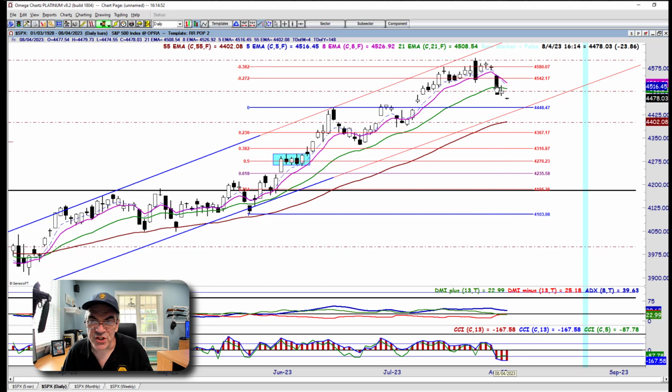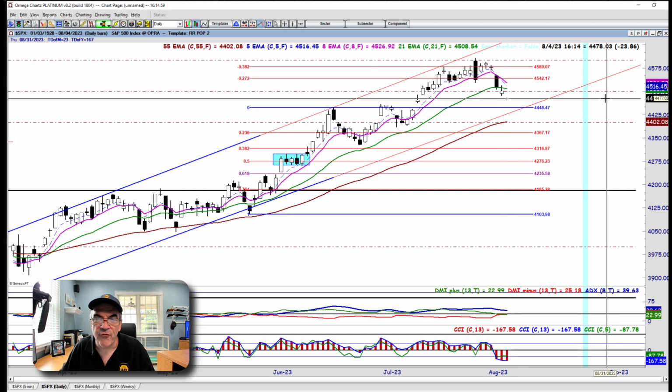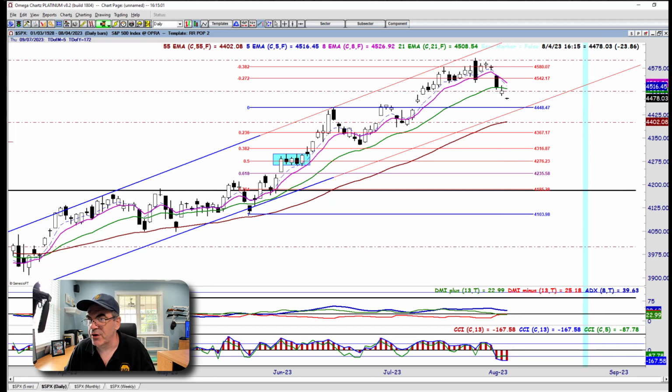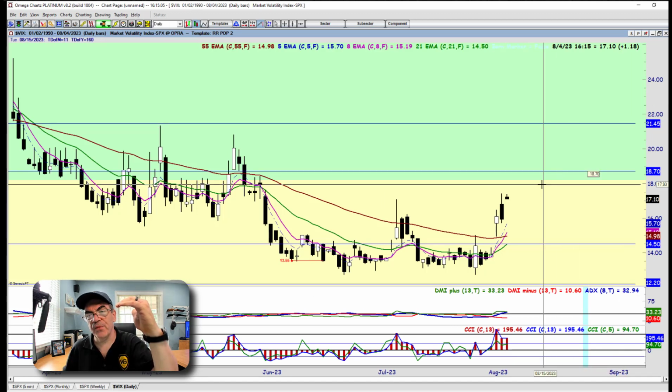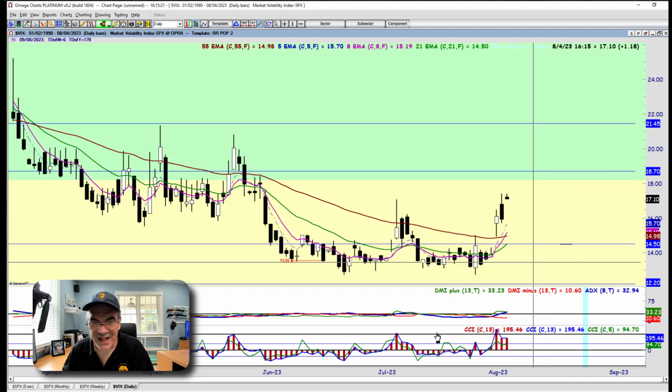So this is just a candle. I just started the real-time data, so it just showed me the candle from where I turned it on. You can see we're down about 24 points today on the S&P 500. When we look at the VIX, the VIX had a move up. It did pull back a little bit. So again, an overreaction. We've seen that a lot lately. Not surprising. Whenever you get really low or really high VIX levels, particularly really low, any move in the market could cause a dramatic move in the VIX, and then it corrects, okay? Which is exactly what it did.